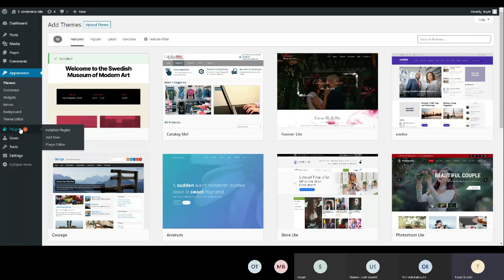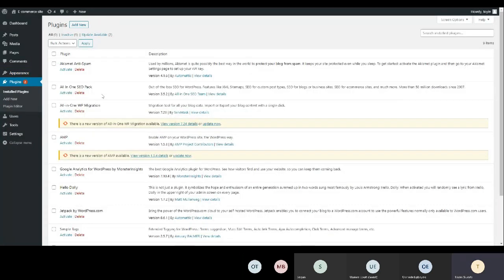Then we'll come to plugins. Plugins are what make your WordPress site extensible. The way it is at the moment, this is just a WordPress installation. For me to convert this to a store where people can come to buy products, pay online, and I get a notification that a purchase has been made on my site, I need a plugin on this particular website.